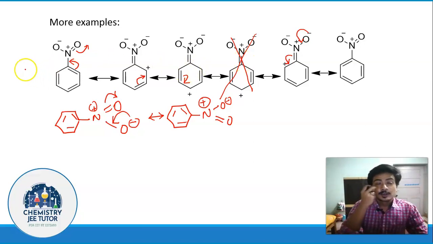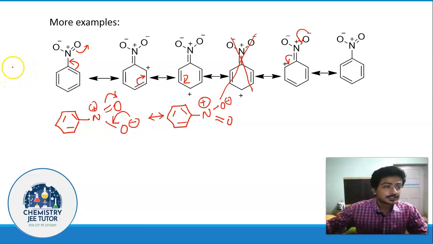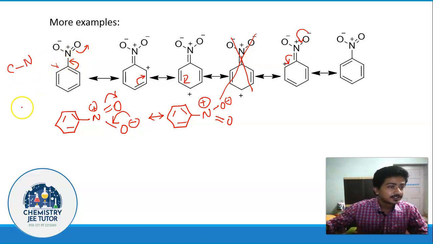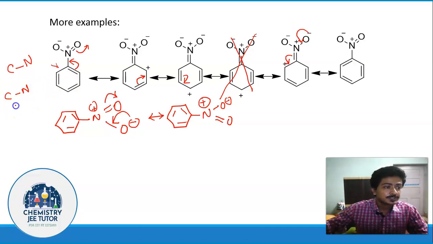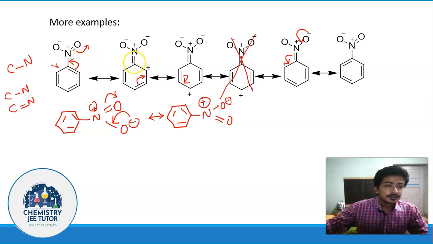Again, if you try and measure the experimental CN bond length for this molecule, you are actually taking the resonant hybrid, mind it. So what you are going to end up with is a bond length between C single bond N and C double bond N, indicating that a resonance like this is definitely happening. That's why double bond character is being acquired by some of the resonating structures. That's why we end up with an experimental observation like this.